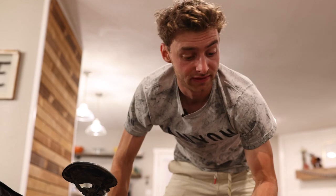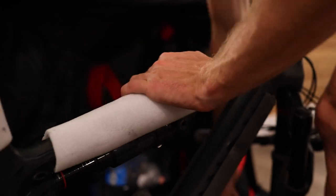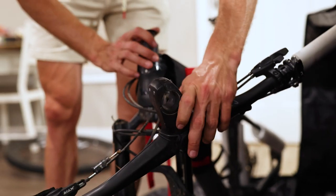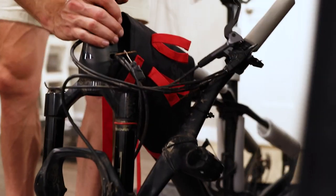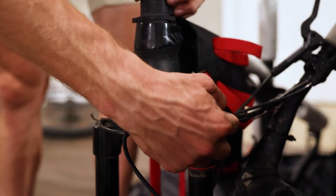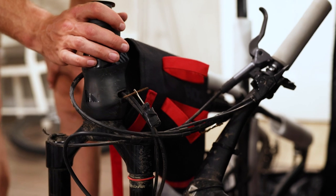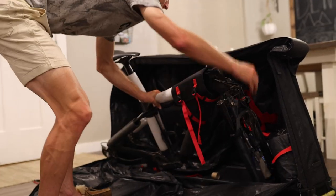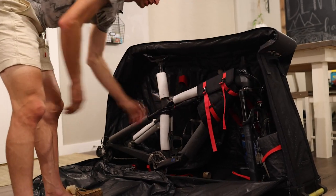Your local bike shop will most likely have leftover bike-specific packing material. I recommend that, but otherwise any type of bubble wrap, rags, or different things to protect the delicate points are important. Now that everything's been bundled up on the bike, I'm going to show you how to twist the handlebars into position and set the bike inside of a case or inside of your box. The easiest way is to grab here and twist behind so they're kind of in a safe locked position. Make sure to check all of your cable entry points to make sure that nothing is too pulled or cockeyed.